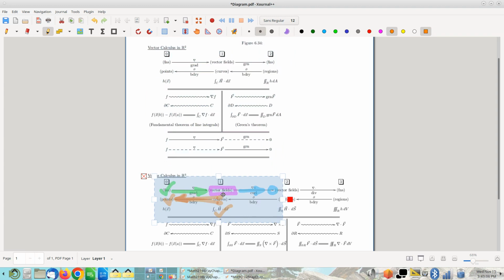That might be a little bit of an eyebrow raiser for you, right? Like, okay, wow, that's not obvious and a little bit surprising. But even more surprising than that, there's another collection of special vector fields that moves over one dimension. Vector fields that are curls of other vector fields are also vector fields for which the divergence is zero, which are also vector fields for which there is kind of a surface equivalent of path independence.